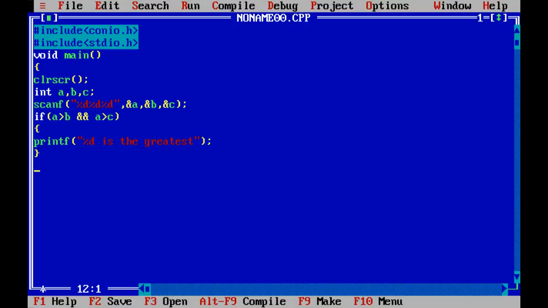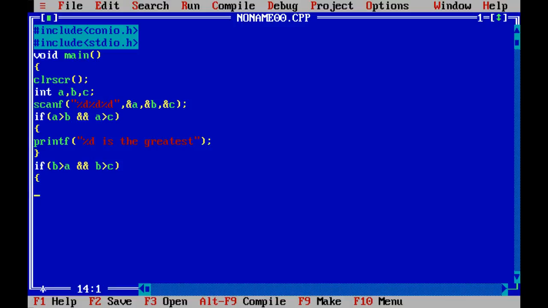So if b is greater than a, double AND in the same way, b is greater than c. This means b is greater than a and b is greater than c. One thing I forgot to tell you, that this greater than sign is also a conditional operator. This double AND is a conditional operator, and this greater than sign is also a conditional operator. So then we start the if loop again.